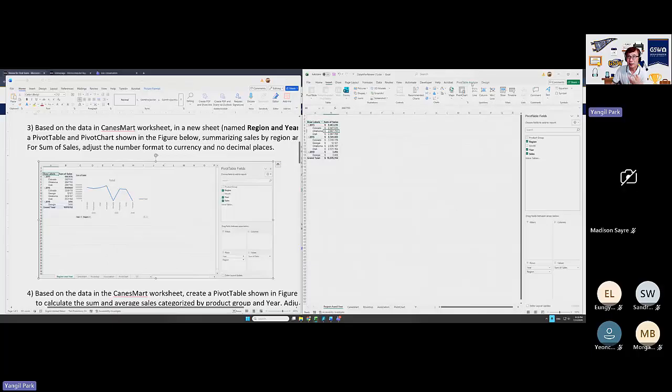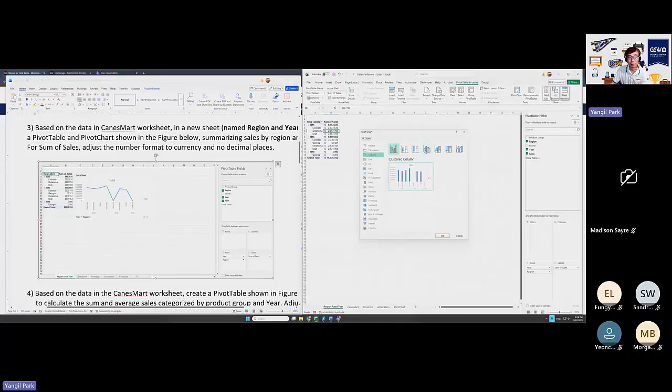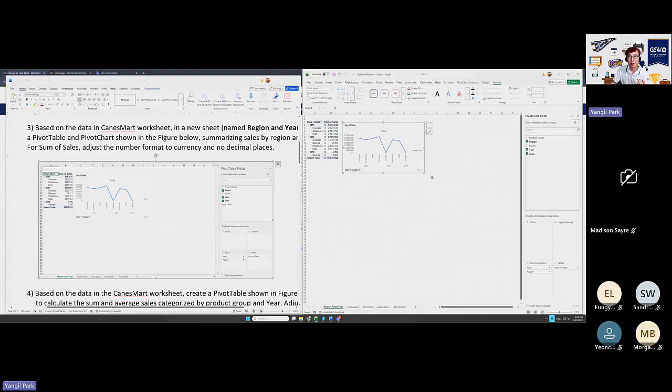Then you can easily insert a pivot chart right here on the Analyze tab. Pivot chart is right there. Then you click it and select whatever chart type. In this example we have a line chart, so I'm going to select line. There you go. That's my pivot chart.